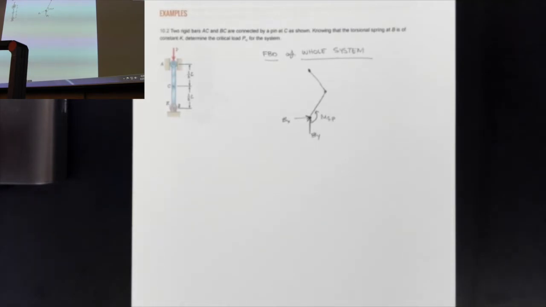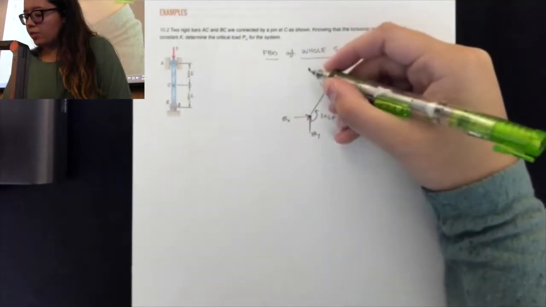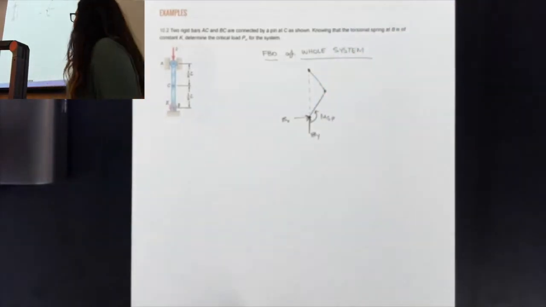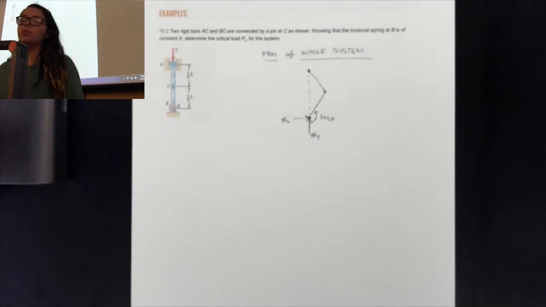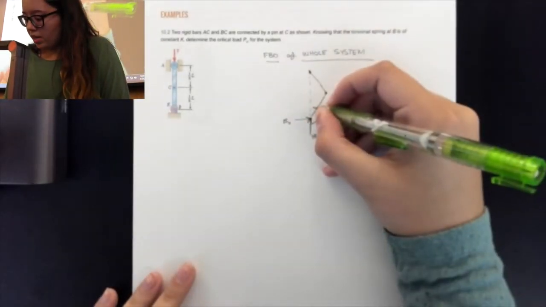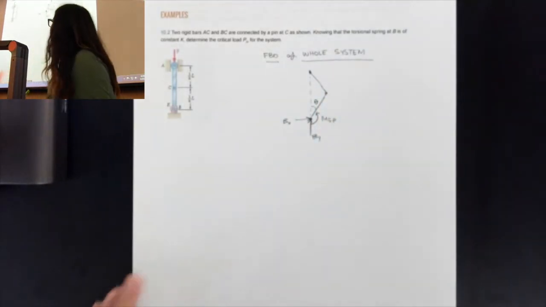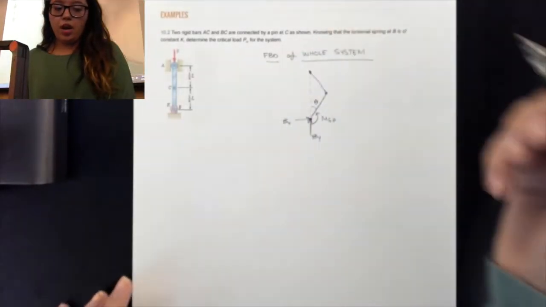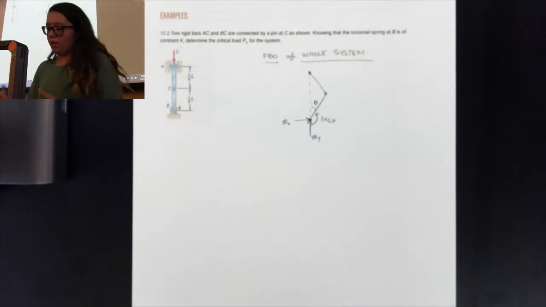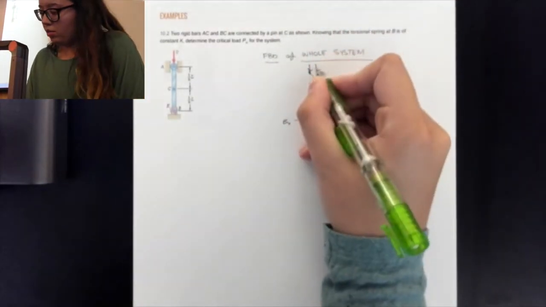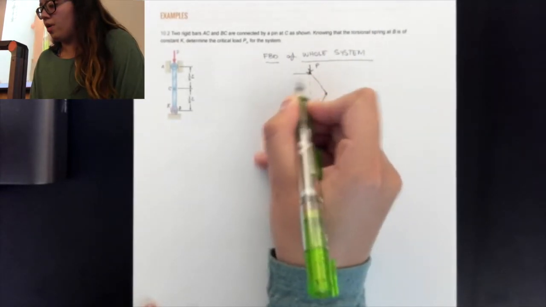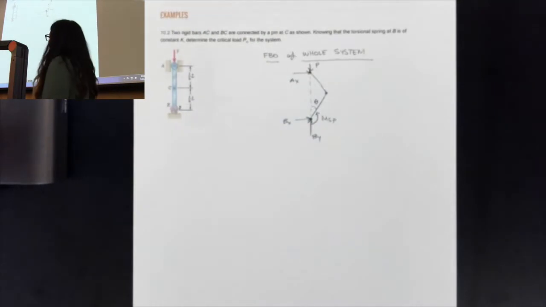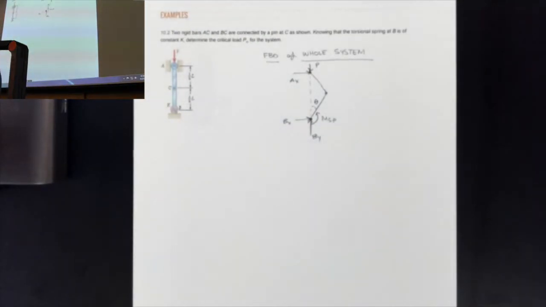All right? Okay. So this is obviously exaggerated. This is not how much that it's going to buckle. We're looking right when it starts to buckle, but we're going to draw it exaggerated so we can analyze it. All right, so this angle right here, we're going to call theta, okay? And then what's happening up here at A? P, so I have P that we're trying to solve for, okay? What else? Yeah, so I have a reaction force from A, all right, not Y because it's supported on the sides, all right? Any questions about that?